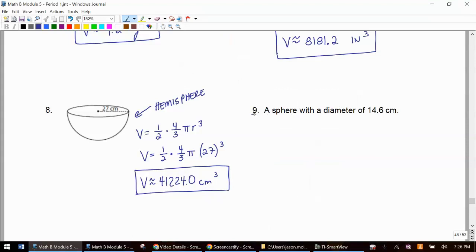You're going to do number 9. I'm not going to show the work here, but I want to see the work, kind of like 3 steps here with a rounded answer. And I'll tell you what the answer is, but when I do the notes check, I will see that you have the work. And so your volume should come out to be 1,629 and 5/10 cubic centimeters. So go ahead and try that one. Check with your group if you have questions, and just read it carefully. This one does have a trick like some of the other ones. This one's a full sphere though.